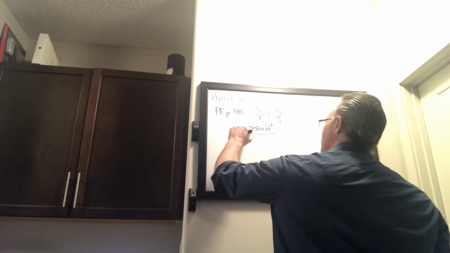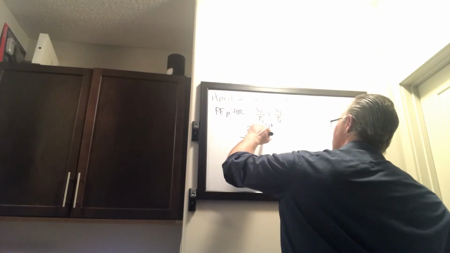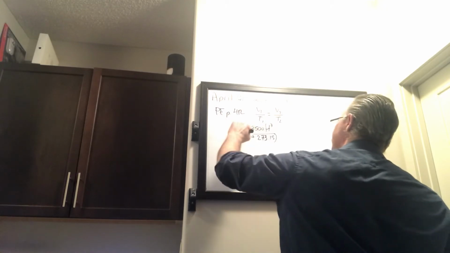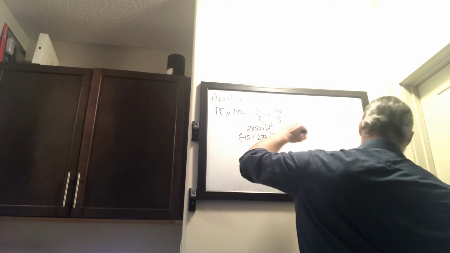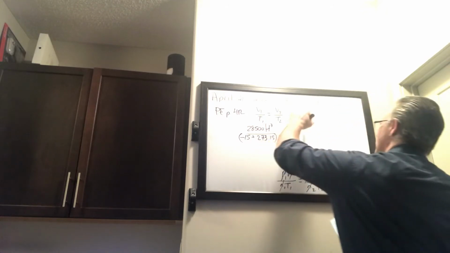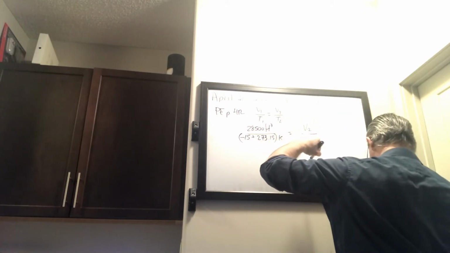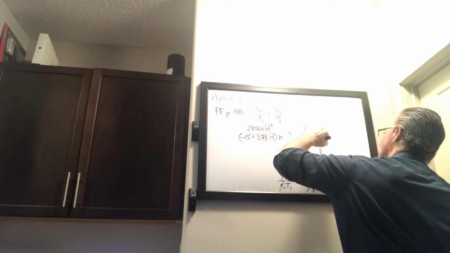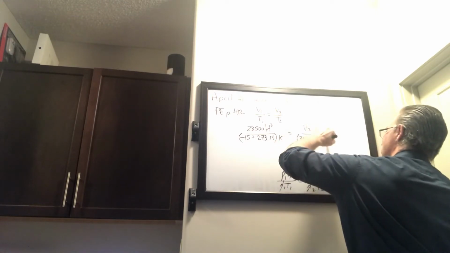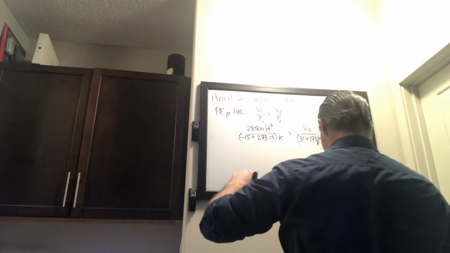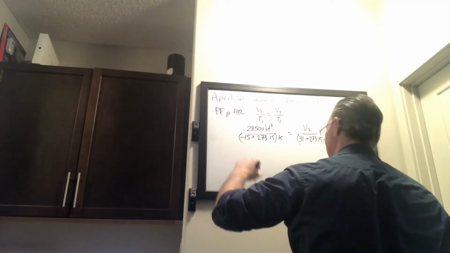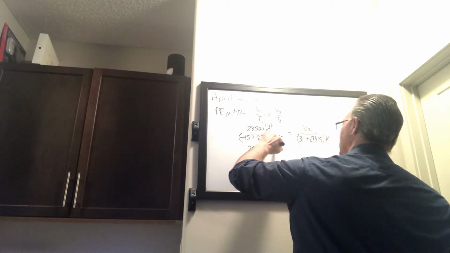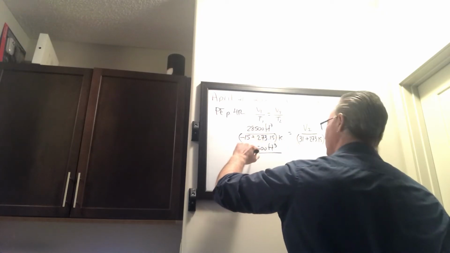So temperature is minus 15. We're going to add 273 to it to convert it to Kelvin. Final volume is what we're looking for, and the final temperature is 31 Celsius. So again, add 273.15 to convert it to the absolute temperature. When you solve that, I'll write another intermediate stage of the calculation to show you what it looks like.